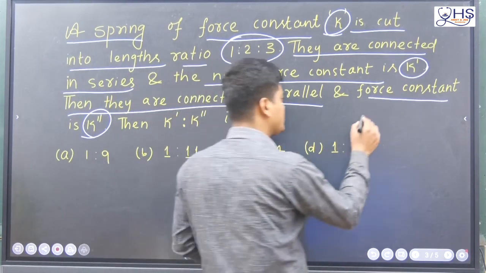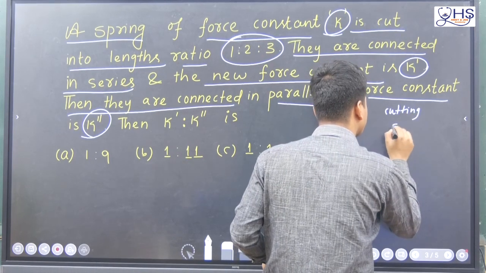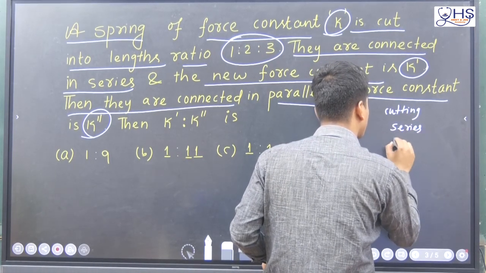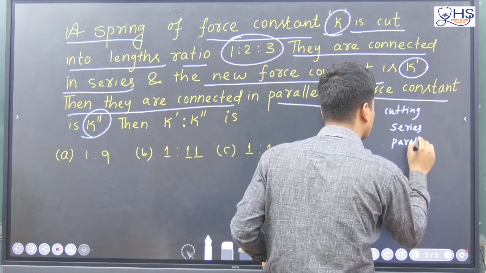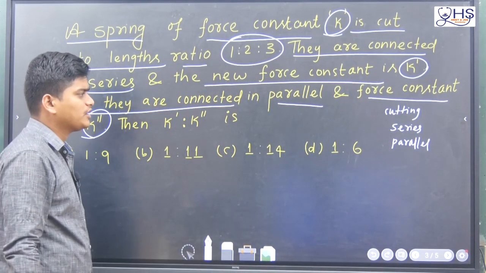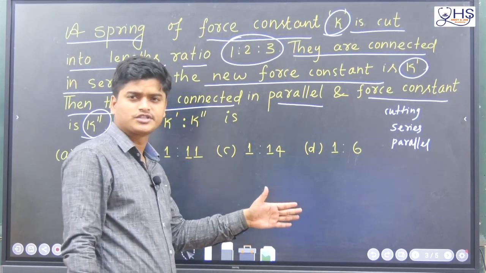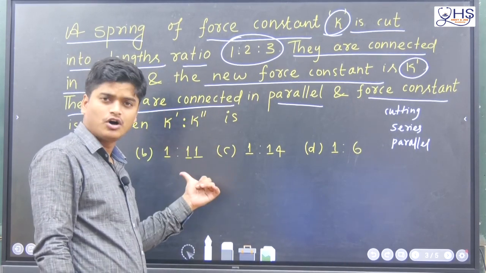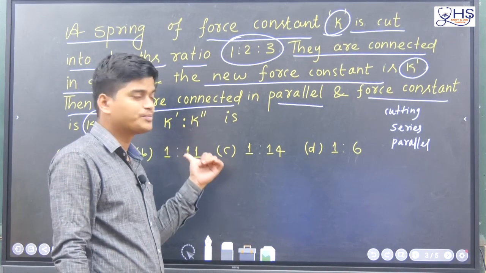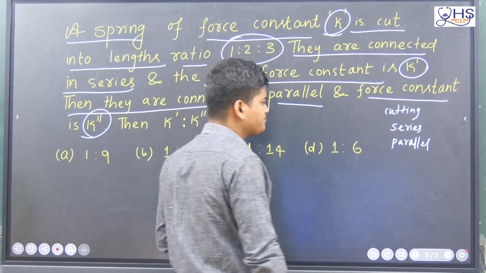Okay. So, first thing remember we will find the cutting of the spring, then we will see series connection, what happens, then we will see in parallel connection what happens, then after we will try to calculate here. Okay. So, these 3 things we need to put in at a time here, and here it is not 2 springs, here it is 3 springs. So, that m is to n formula is for 2 springs, but here I will tell how to solve this also. Okay. Now, listen here.